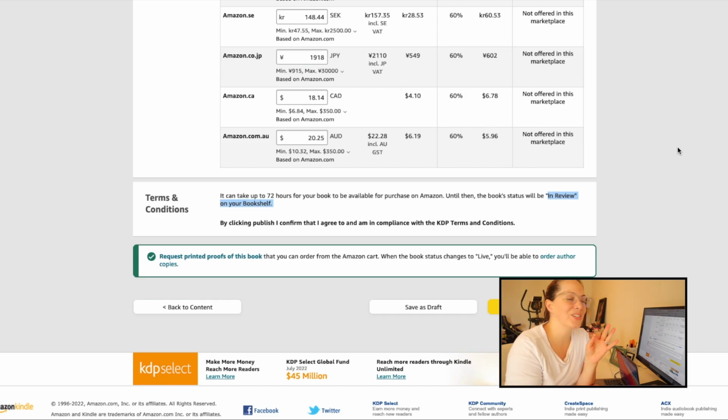It's really important to know, and it's not a pre-order like an ebook. Once you press publish, it will be published as is. So keep that in mind and make sure that you have everything finalized before you click this button, because once it's put into review, you can't change anything and it will be locked until it's published. The second thing I want to point out is it says it takes up to 72 hours, so do make sure that you give yourself that wiggle room.